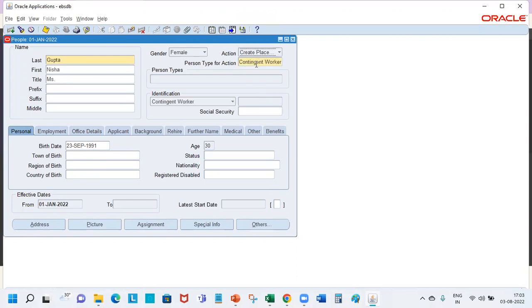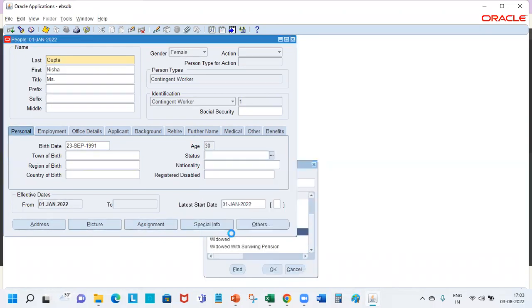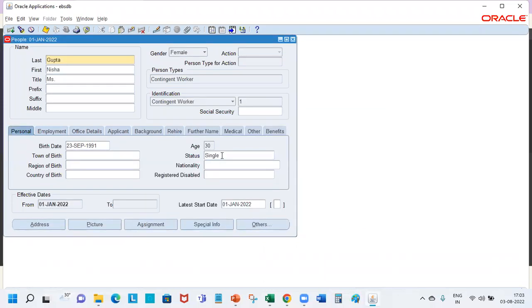If it is placement, then it will be contingent worker. So then I save it. Initially, the status of the person is, let's say, single. So when the person joins, it is single. Okay. And after maybe 2-3 months, the person gets married.